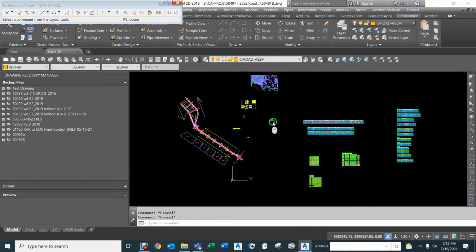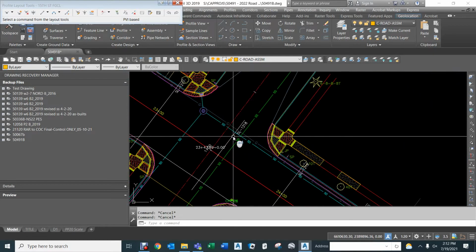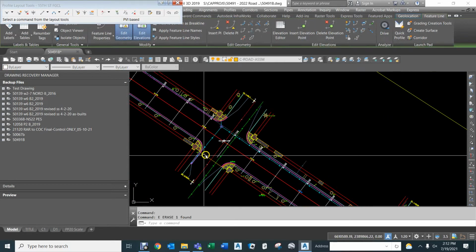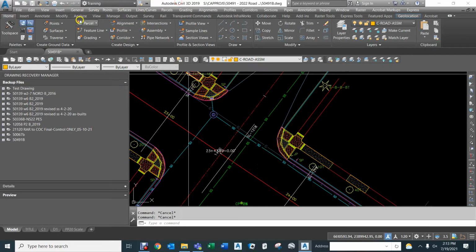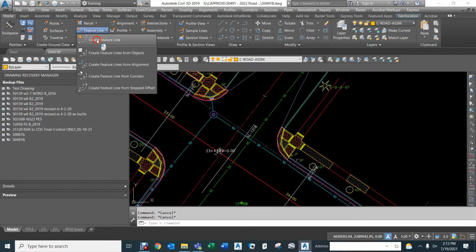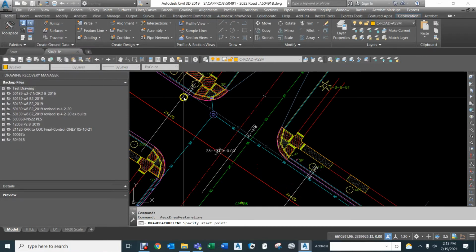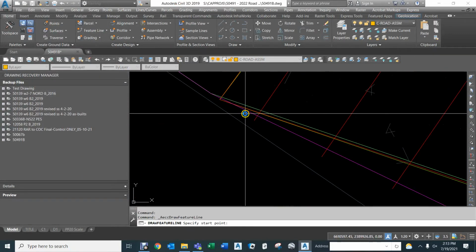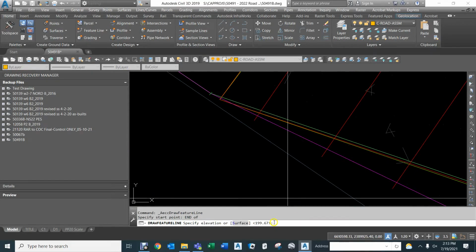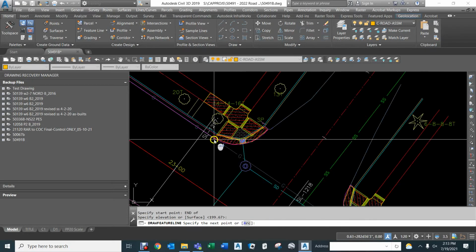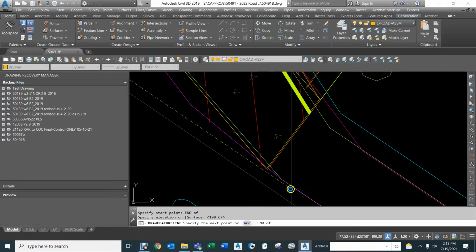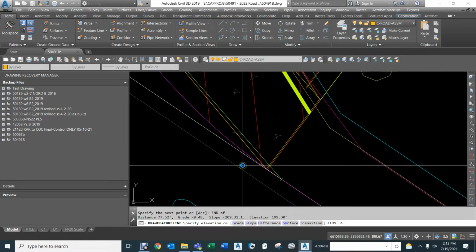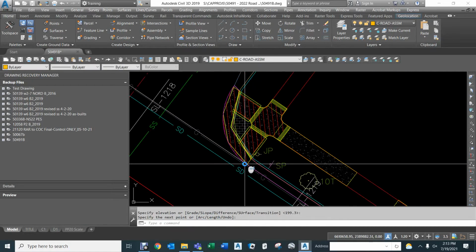So we'll go back to our plan view. We can get rid of some of this other line work that we don't necessarily need anymore. We're going to go back to the feature lines, create a feature line, temporary. We need to make sure that we grab the magenta line with the endpoint snap and select its surface, or its elevation, and then do the same thing over here and select its elevation.